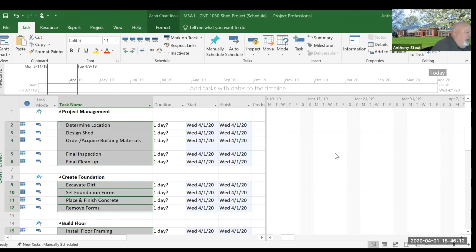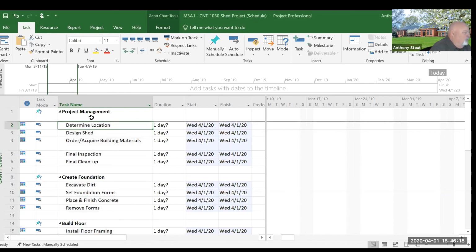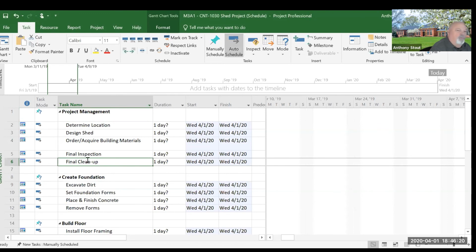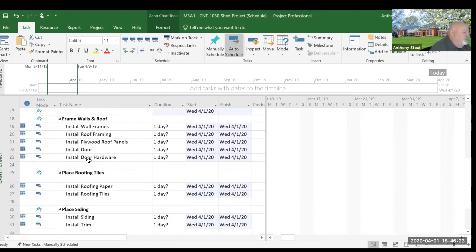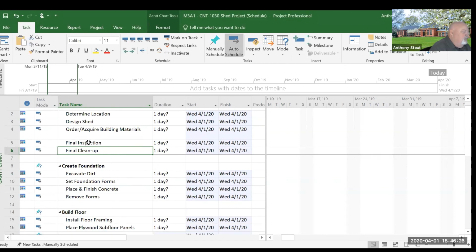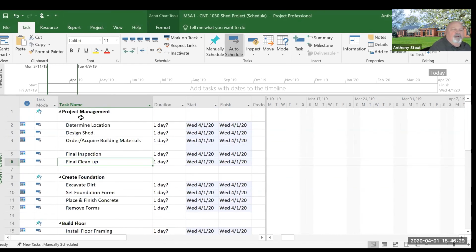All right, so I'm going to go back to what we were talking about last week in our shed project. If I think about this in terms of what are my tasks, this was your homework for last week, to make sure that you submit in Microsoft Project nothing more than the tasks. And this notion of expanding or contracting or a roll-up task for a group is exactly what you see here.